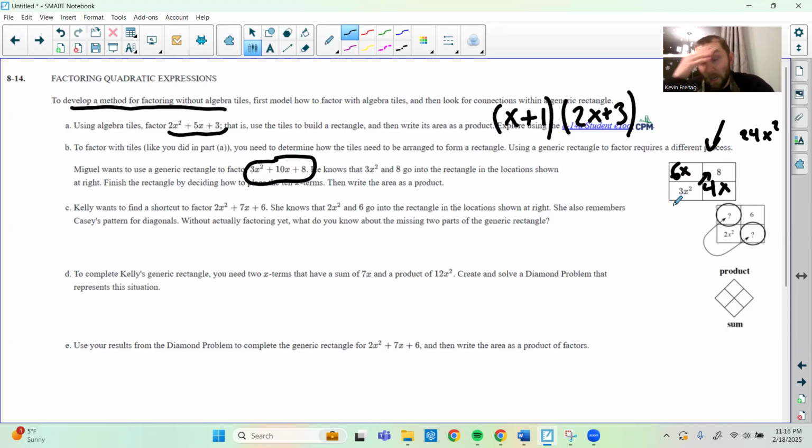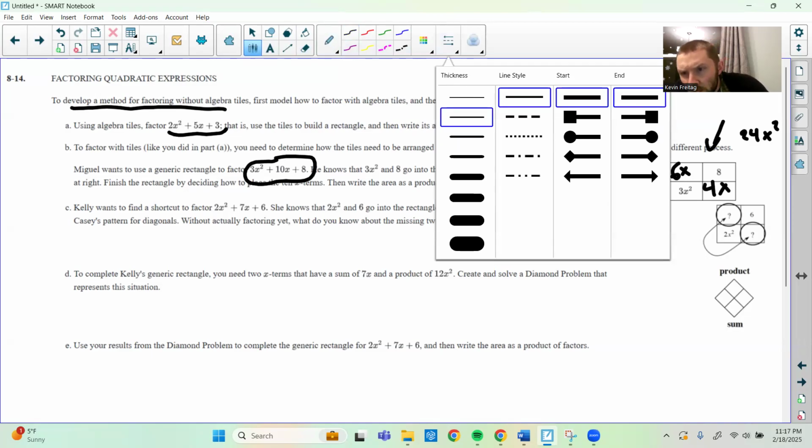So then the question becomes, how do we figure out what the dimensions are now? Okay, how do we figure out what the dimensions are? Because now I know what's in the box, but what are the dimensions, right? Because it wants me to write the area as a product. So again, parentheses is going to be my final product here. So the way that I do this is I look across my rows and columns. Okay, so I'm going to erase this arrow in the middle here. I don't need that anymore. Okay, and I'm going to look across my rows and columns.